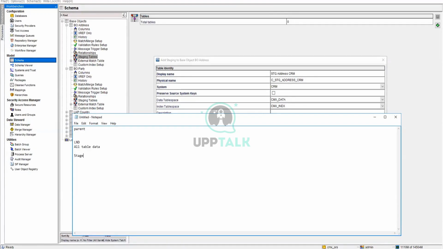In the stage layer or the stage process, you can have parallel processing, because there is no referential integrity coming into play. But for the load process, we always go with the parent reference table first, then second the child reference table.